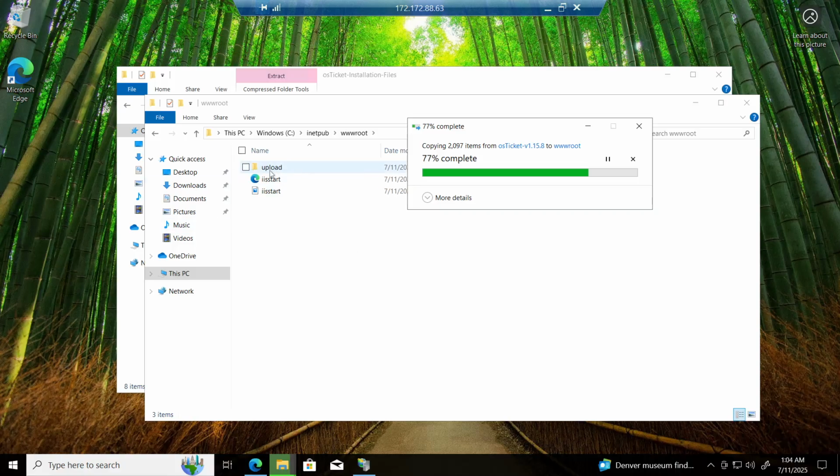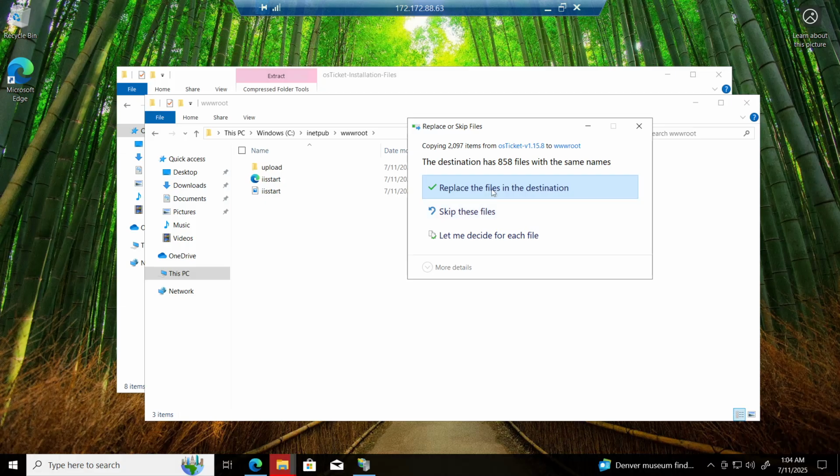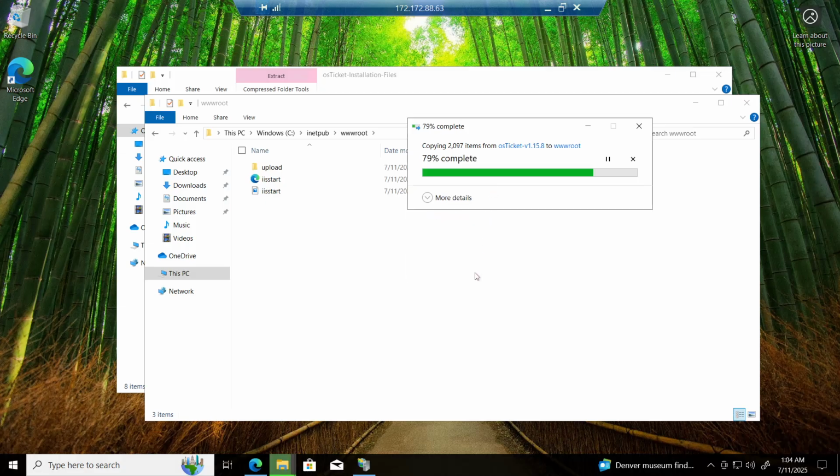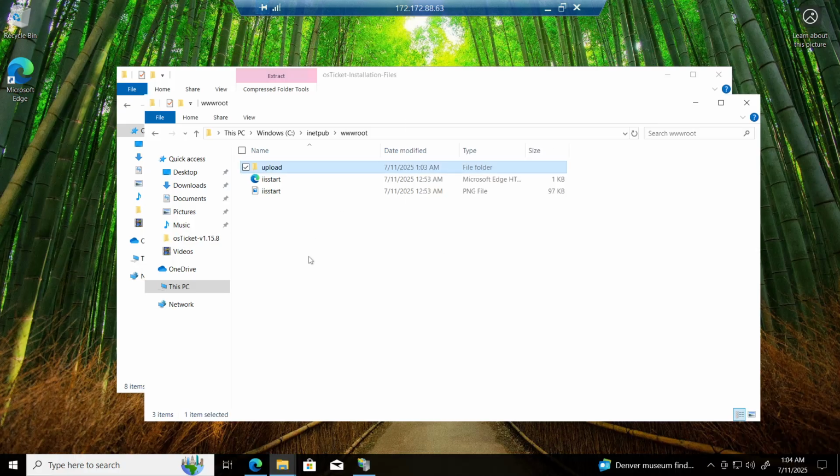Maybe it's just partially done, but this time it should all be there. Let's just replace. There we go. So upload is officially here in wwwroot.